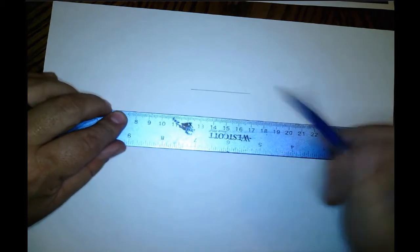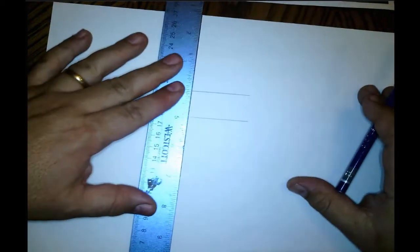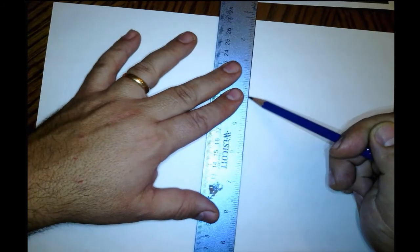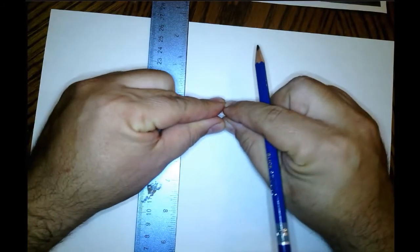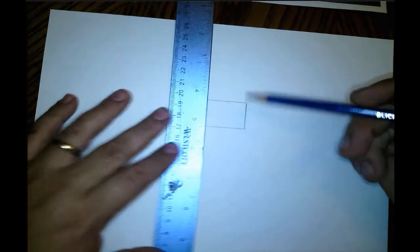You don't want to draw this rectangle too large. If it's too big of a rectangle, then that far-facing wall that you're going to be drawing is going to be so huge that you're not going to have enough room to get the rest of the hallway in. You also don't want the faraway wall to be so small that you can't use the linear perspective to get those converging lines in a way that is clean. So if you're drawing super tiny, it's going to be really hard. If you're drawing too big, you're not going to show enough detail. So go a couple of inches at the most. I'm going to start off with my rectangle.